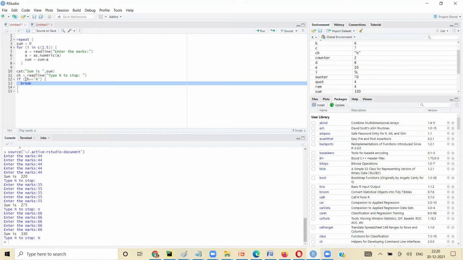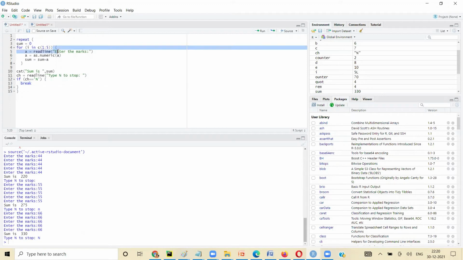1 to 5 will generate numbers 1 to 5. i will take values 1, 2, 3, 4, 5. For will make sure that i takes value 1 and executes whatever is in the brackets. That is called a loop, or an iteration. In the first iteration, i will be 1 and it's going to run the whole thing, from the beginning bracket of for till the end bracket of for. So this entire thing is run once.